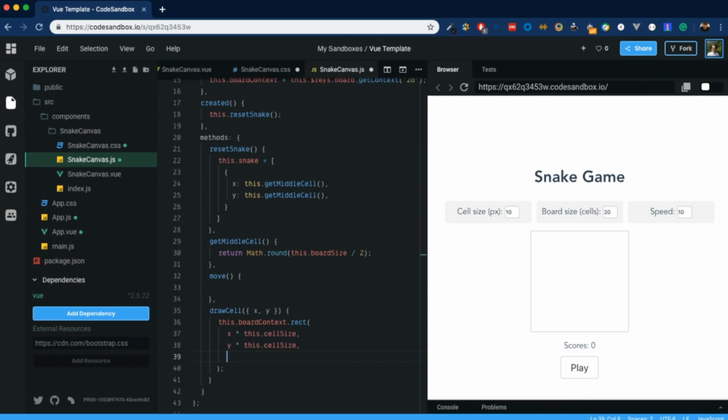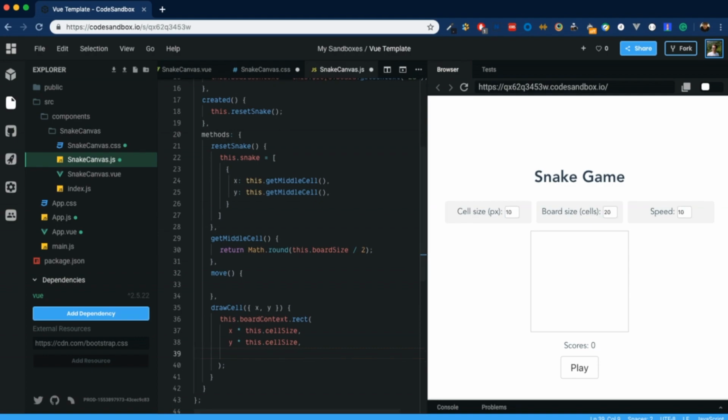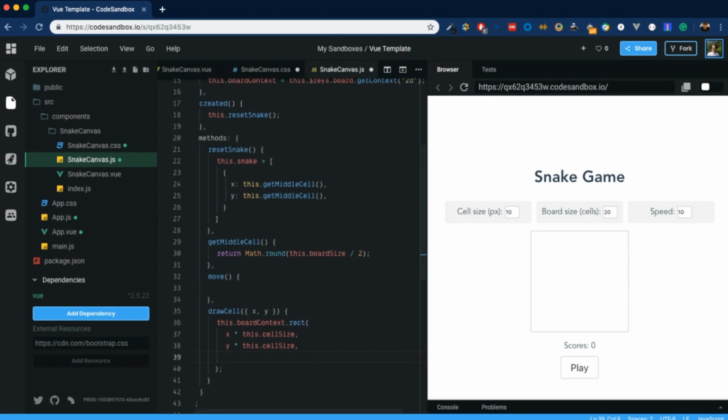The size of the rectangle will be just this, here and here.